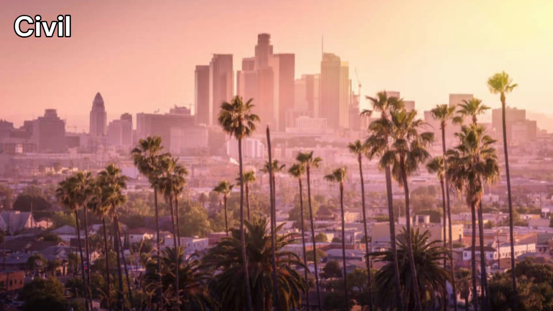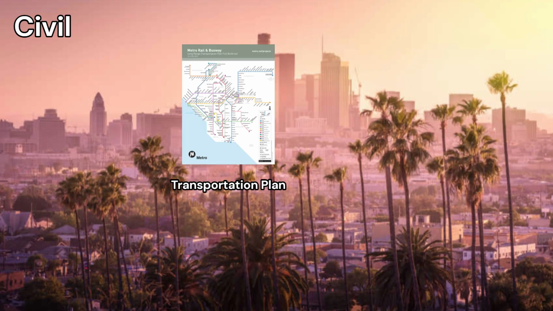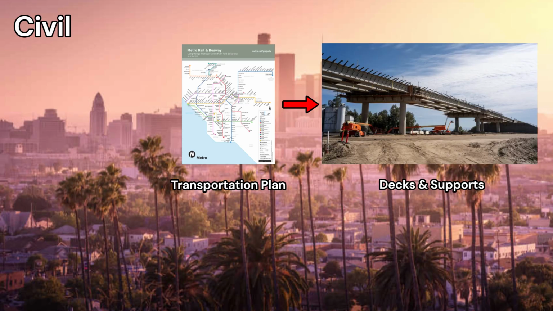the population. A common problem a structural engineer with a civil focus could encounter is one in which a city is trying to extend a rail line through a densely populated area and would need to construct an elevated track. The structural engineer's task would therefore be based on the route provided by the transportation engineers and city planners to effectively design the necessary decks and supports that would allow for a track to be built upon for the train to travel through the dense area.